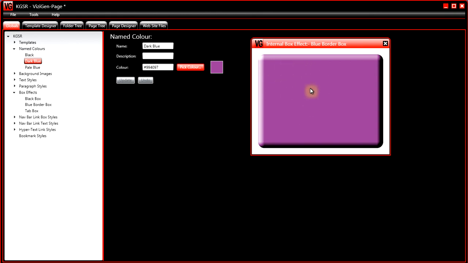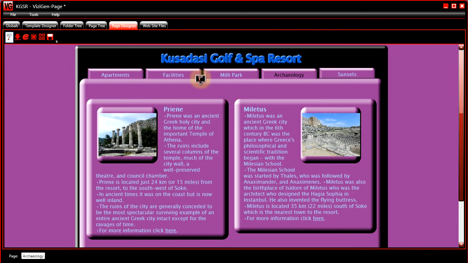And it's not just applied to the box effect itself when it's being configured, it's also applied throughout the design. So that makes it extremely easy to change your colour schemes.